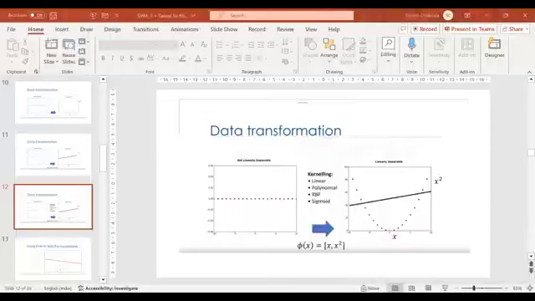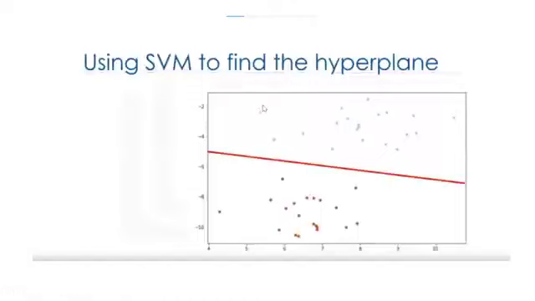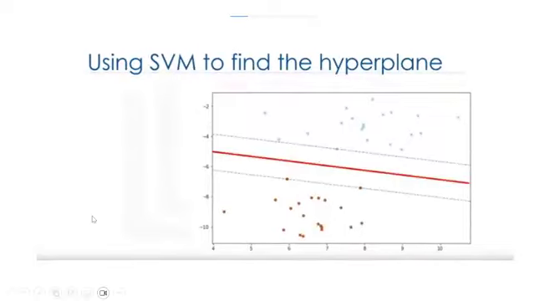Okay, so now we were discussing these kernels. Kernels will just do the data transformations, and once it converts the data into linearly separable, you have seen that it will find the hyperplane which has the maximum margin. Now, how can it avoid those outliers? That's something we will understand now. If you see here, these are the vectors found on the boundary, and based on these vectors, it will identify these margins, and based on that, it will identify this maximum margin hyperplane.